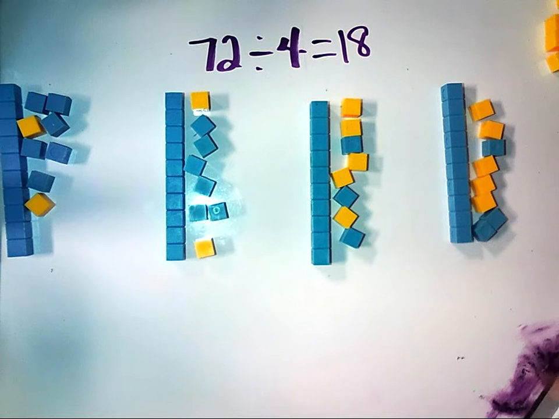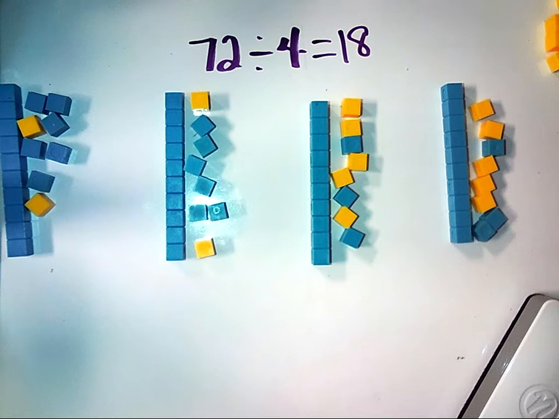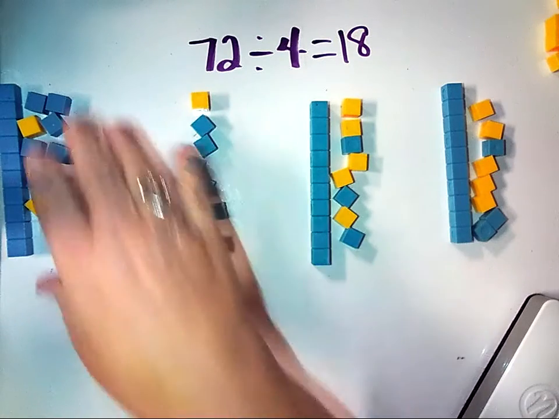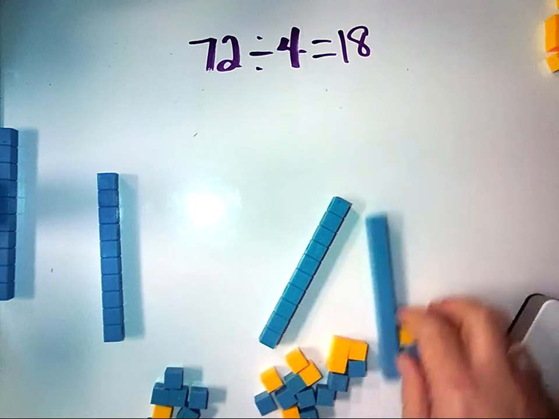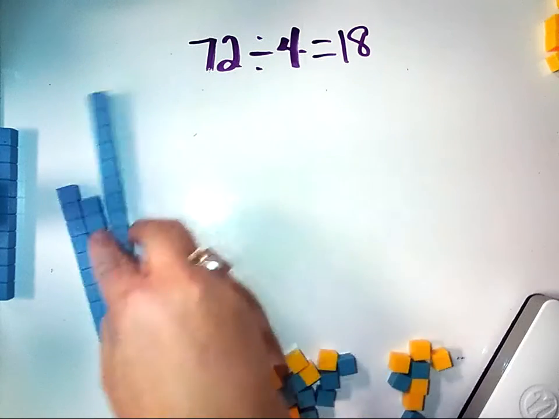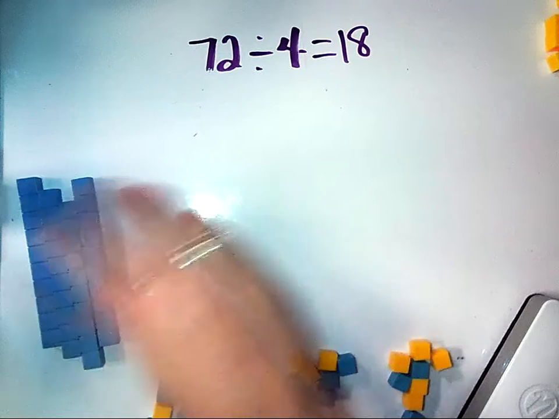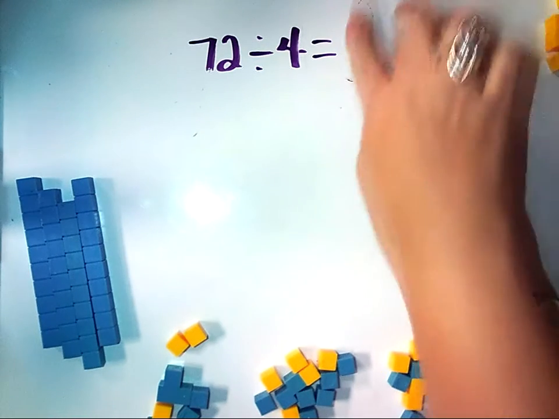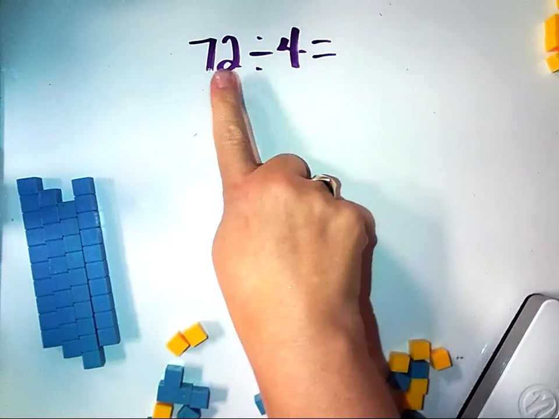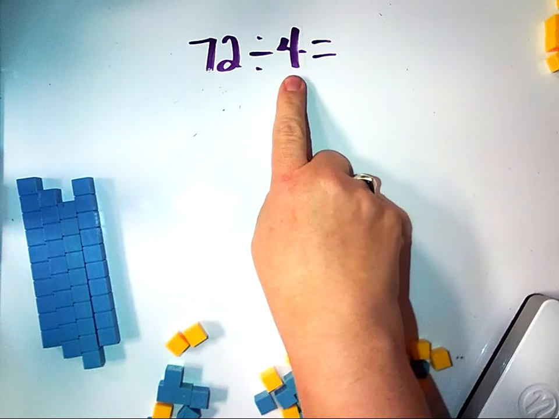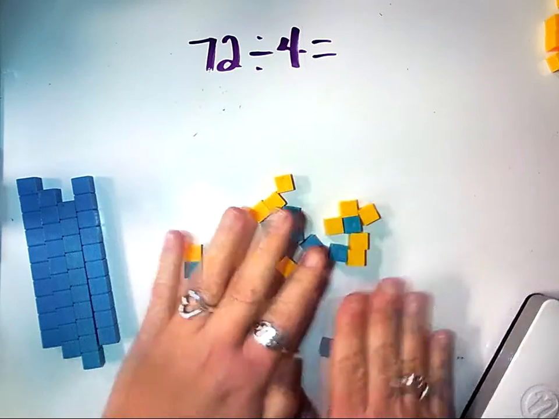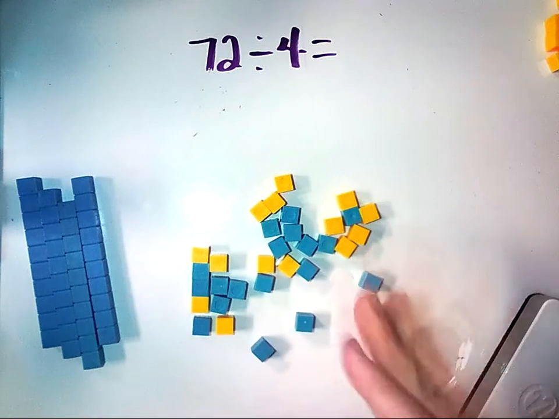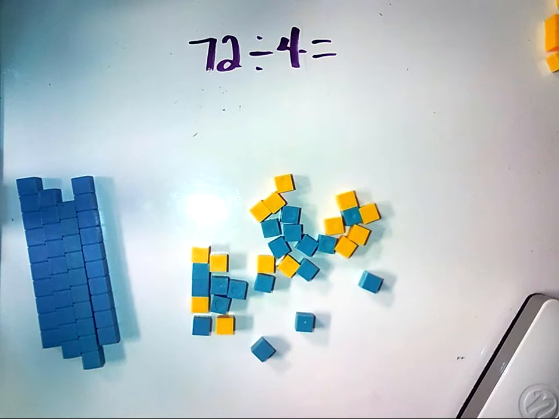The other way that I could look at it would be to look at it like we did with our area model when we did our multiplication. So I'm going to begin to look at it that way. So when we have 72 divided by 4, and we already know the answer is 18, our dividend is 72, our divisor is 4. So we have 72, and I've already made the exchange, so I'm just going to leave that as my 72.